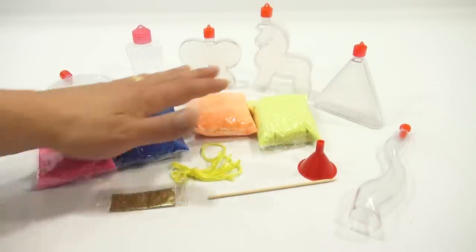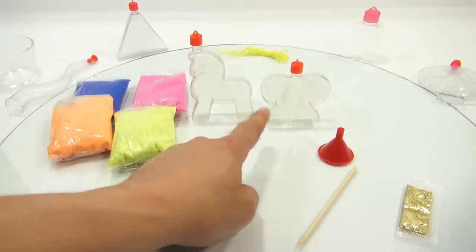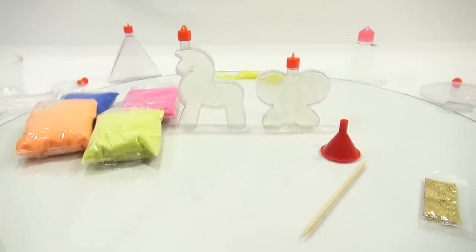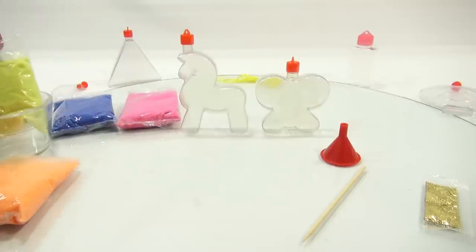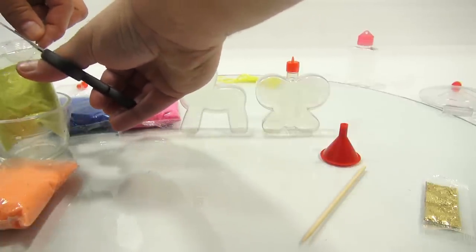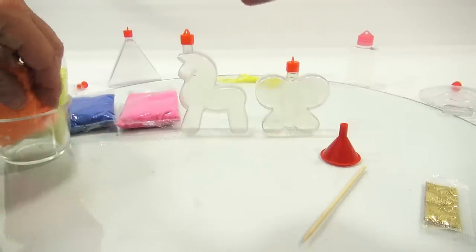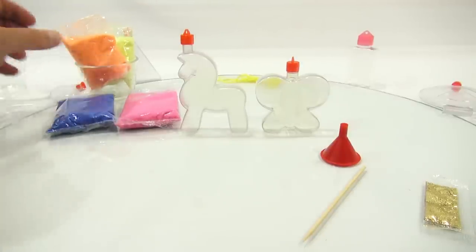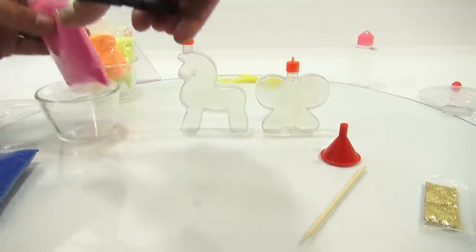That's everything that came in the kit, so when I come back I'm gonna get started. I am set to make my sand art now. I've picked the butterfly and the horse-like creature. I'm gonna save the other ones mainly because I know my kids are gonna want to do the rest of these. I've got some little bowls here to hopefully hold them.